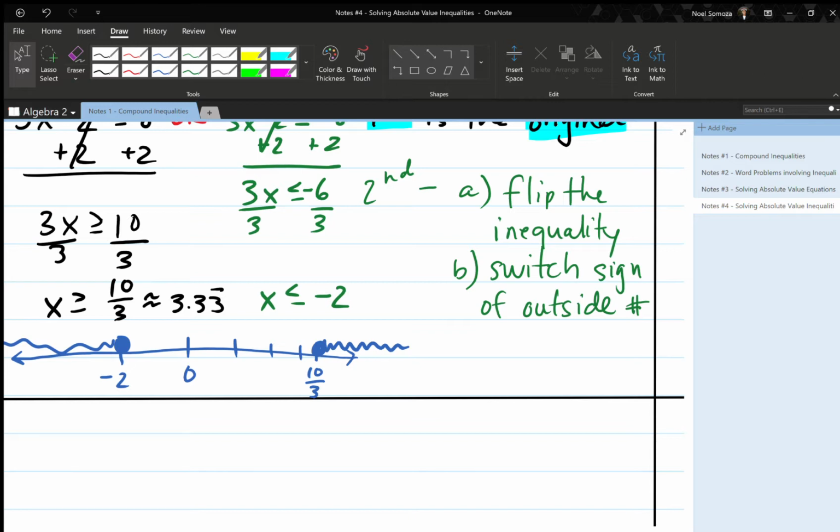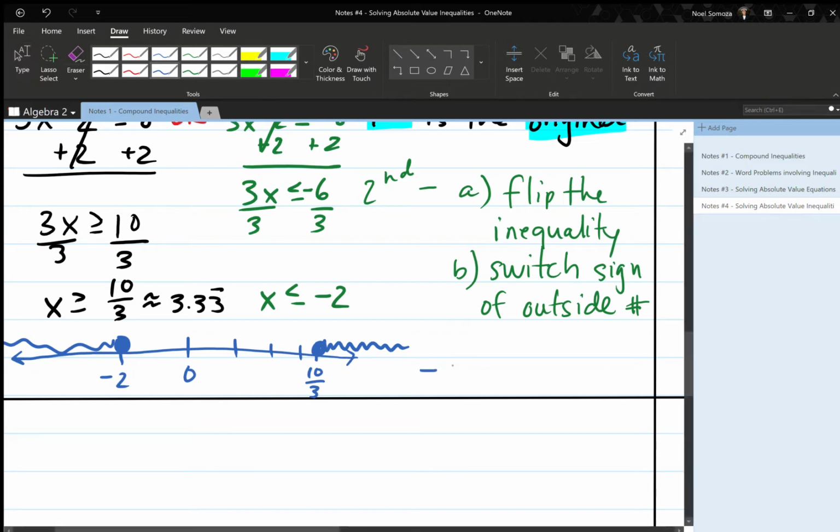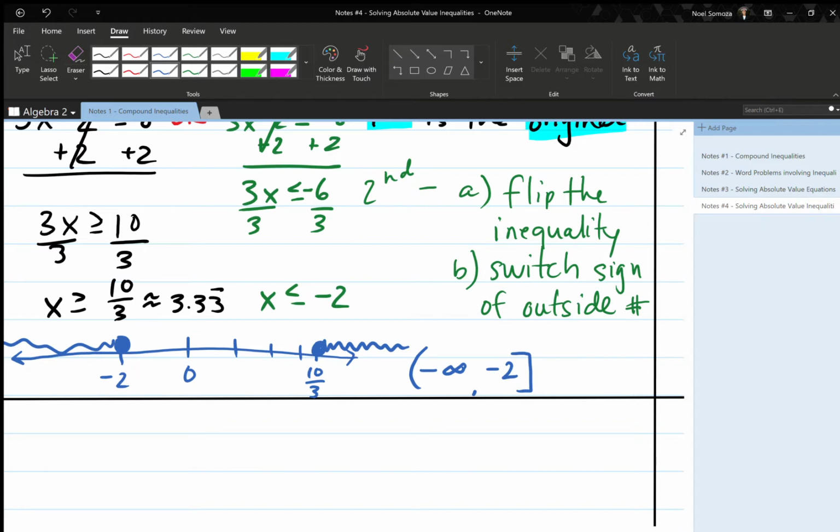Okay, here's what you should have gotten, okay? Most of you are there. There's a couple of you though, we gotta talk about it. If the interval starts on the left, remember you're reading from the left to the right. So I'm moving in this direction. So if I see shaded over here, and it kept going forever, then that tells me that my interval starts at negative infinity. Okay? Around infinity, whether positive or negative, you always use a parenthesis. When we get to negative 2, then you can go ahead and use a bracket because it's a solid circle. It's connected to another piece. So then in between this gap, we have to use a union.